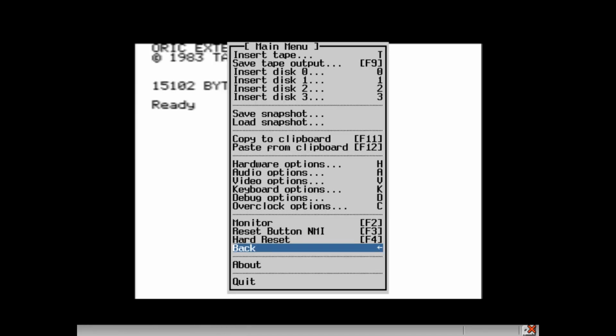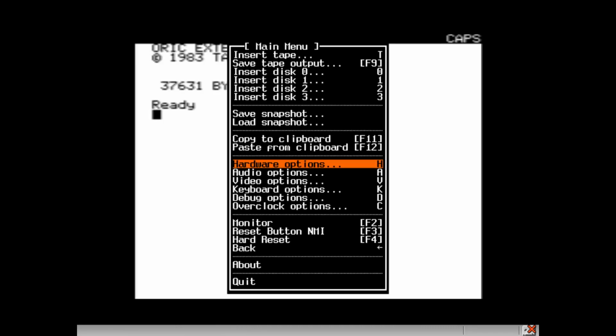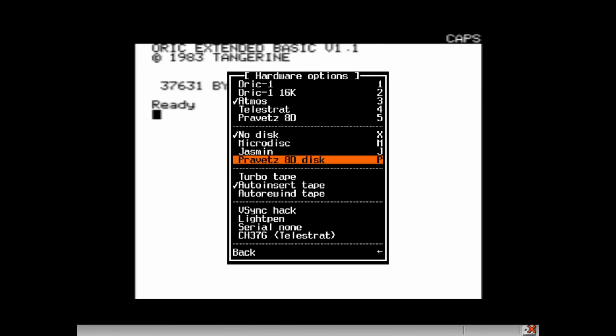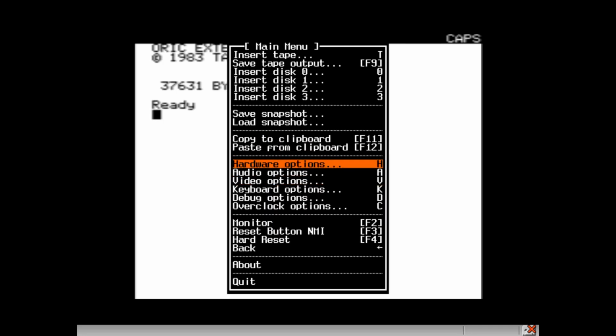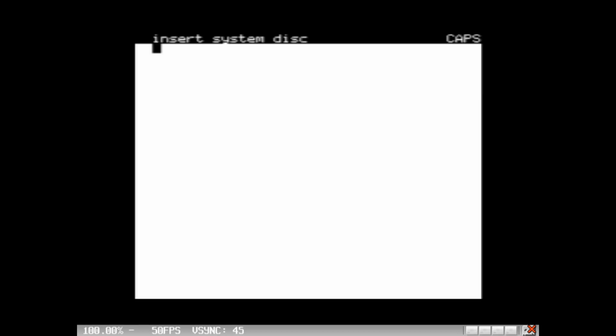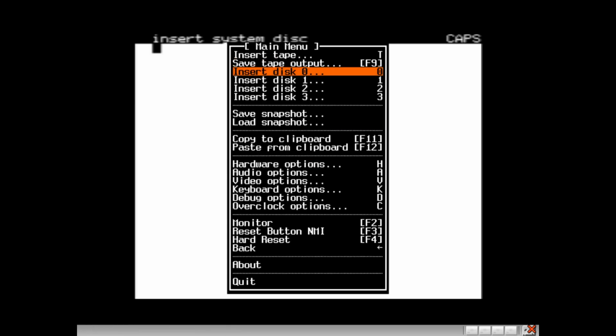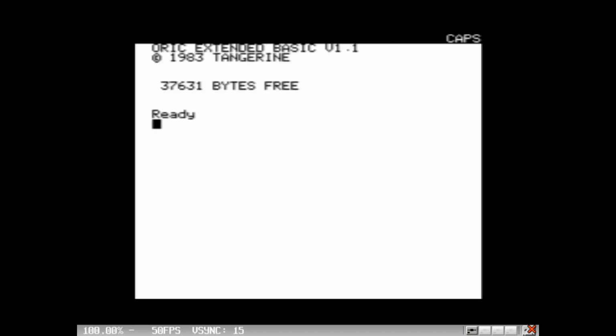Okay, now I can reload Auricutron. Hardware options, Atmos, let's just say. Then hardware options, microdisk. Insert system disk. So I can insert disk.